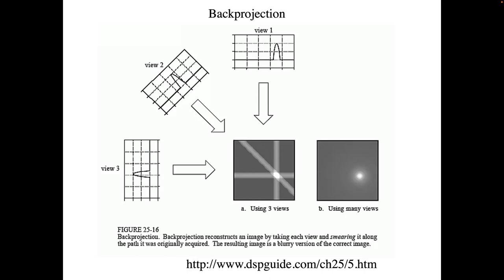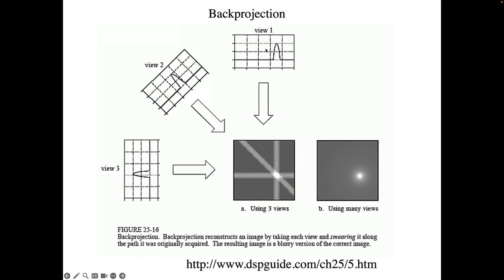If I have a disk like this and I go from left to right through the disk, I get an integral that looks like that. It has a round top with a peak. And so that's the integral. And I'll just back project that function back through every voxel in this direction. Change the angle, I get a new version of this function, displaced on L here, but I'll back project that.